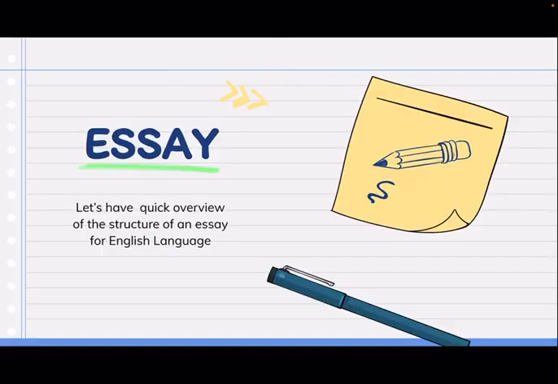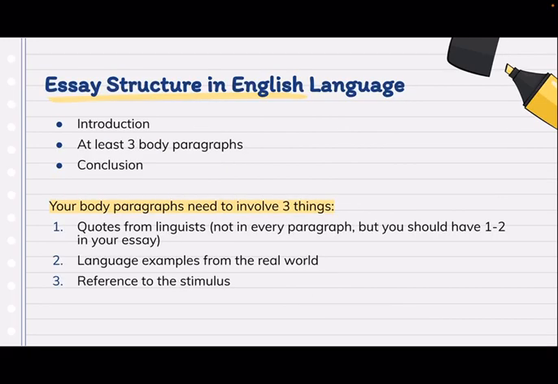Alright, so let's talk quickly about the structure of an essay for English language. Like essays that you've done in the past, and you guys have done this before, so try and remember that as you're going through this. It has an introduction, it has at least 3 body paragraphs, and it has a conclusion as well. So you're used to writing analytical commentaries that don't require a conclusion, so please make sure you don't forget to put a conclusion in this upcoming SAC.